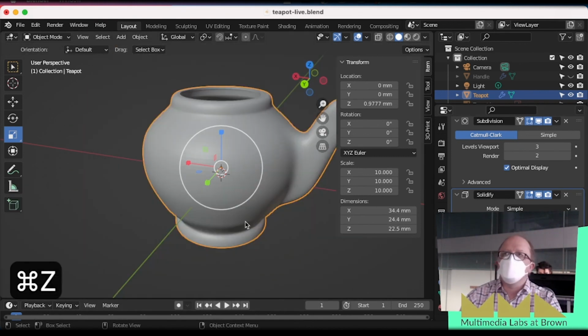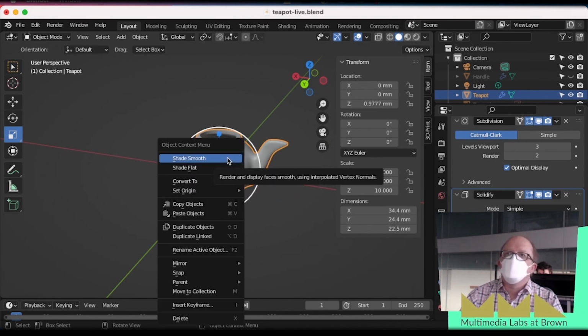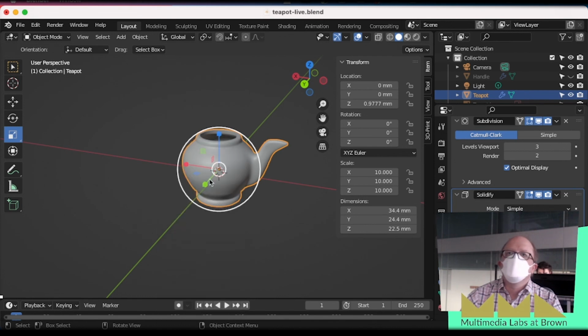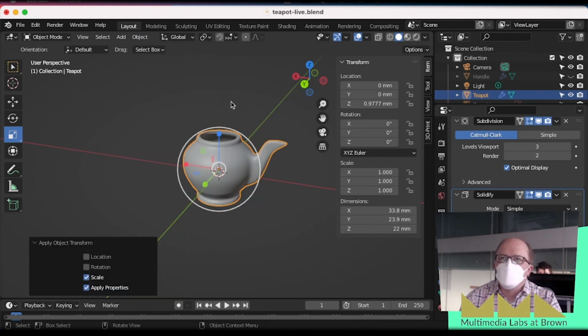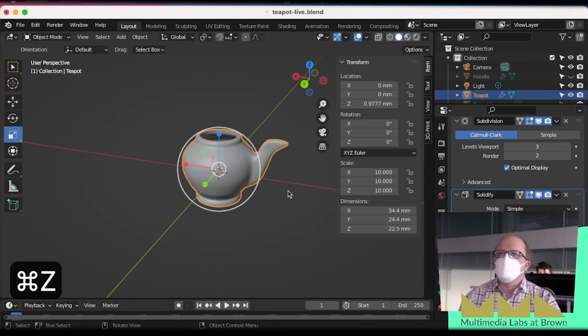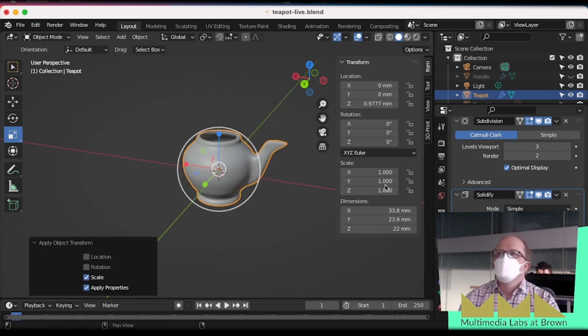Oh, you know what? The other crazy thing you have to remember when you're doing modifiers is, I right-clicked. Object, Apply, Scale. Let me just show you what the difference is. This is a 34 millimeter object. This is the actual size of it in the space. But it's basically saying that it's a small object that I scaled up. Got it. So this I want to apply. If I do Object, Apply, Scale, then it brings it down to 1.